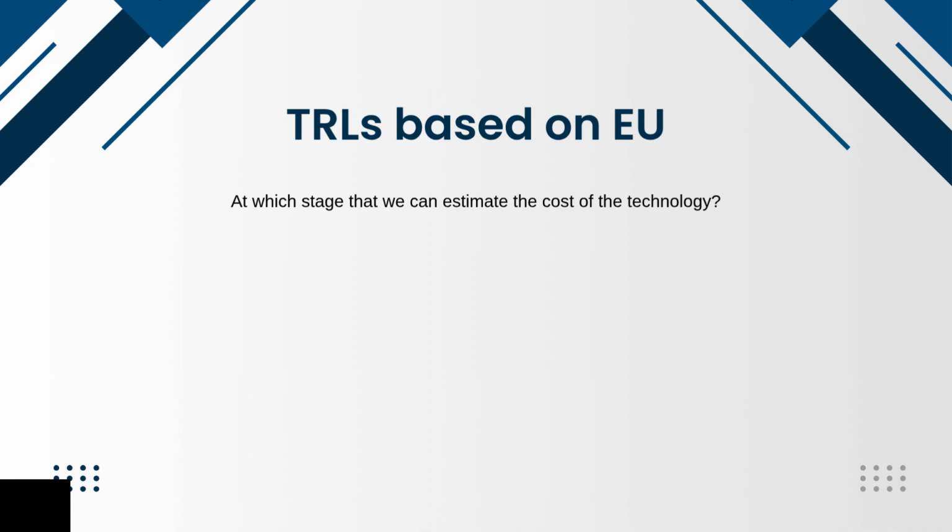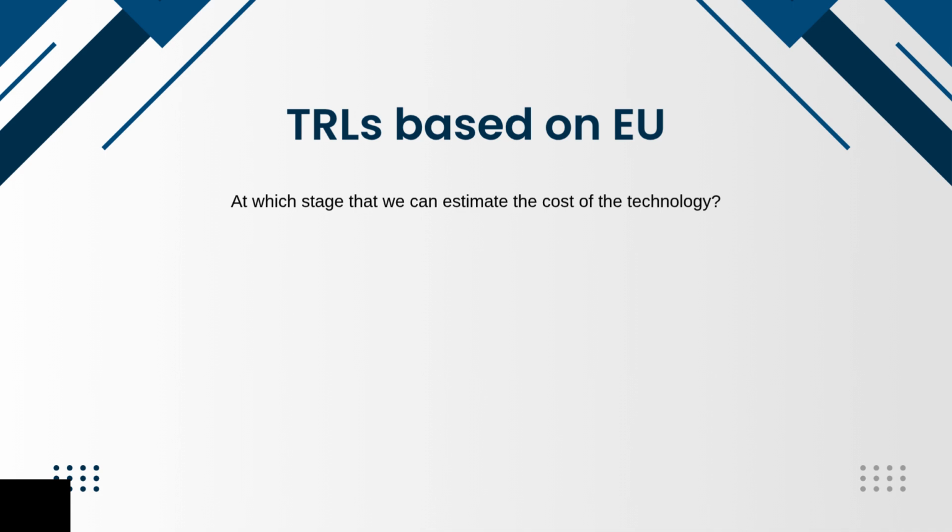Many aspects, such as the design, materials, and development methods, are still uncertain. Therefore, any cost estimation at this stage is only a rough estimate. When the technology reaches TRL4 to TRL6, the cost estimation becomes more reliable. At these stages, prototypes have already been developed and tested in laboratory or simulated environments. Researchers can begin estimating development costs, material costs, testing costs, and maintenance costs based on the prototype.